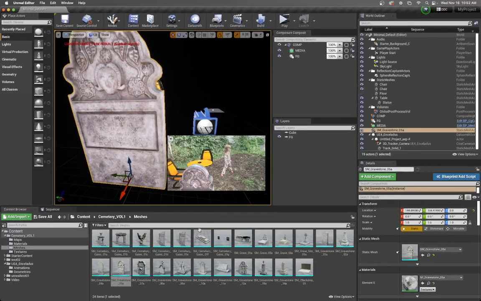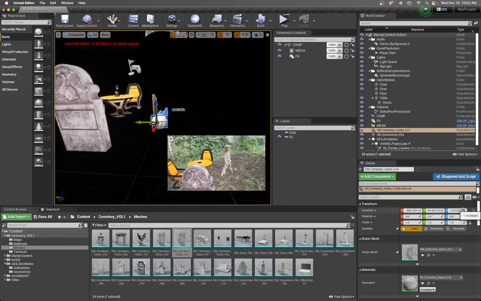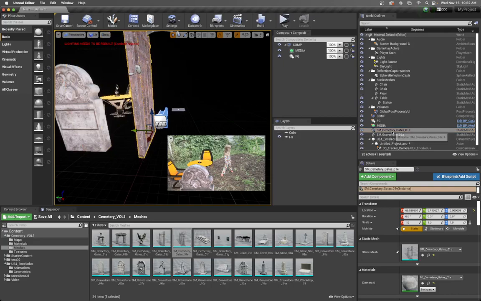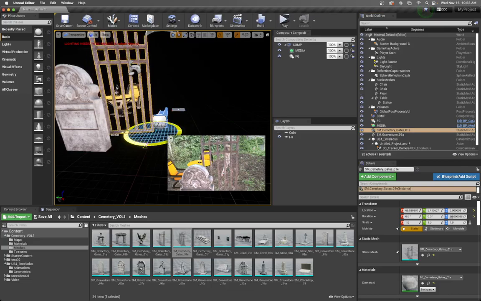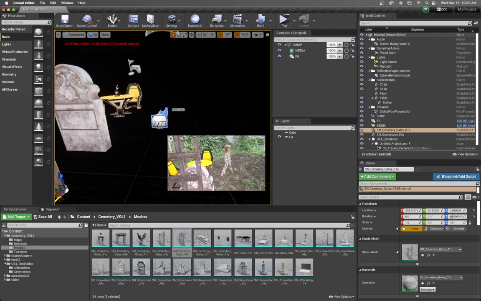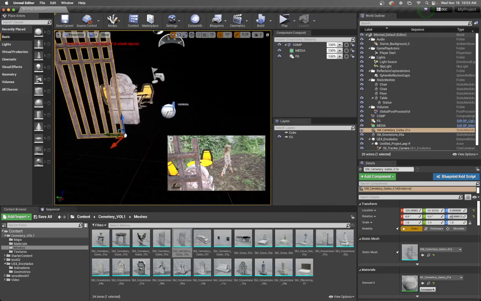Maybe I will drag some more in here. I don't know, like a cemetery gate is kind of cool. Make this 0. Drag this up. Also drag this onto FG layer so it pops up. Put this stuff in the foreground maybe, so it's almost like, you know, we're looking through the gates, right?